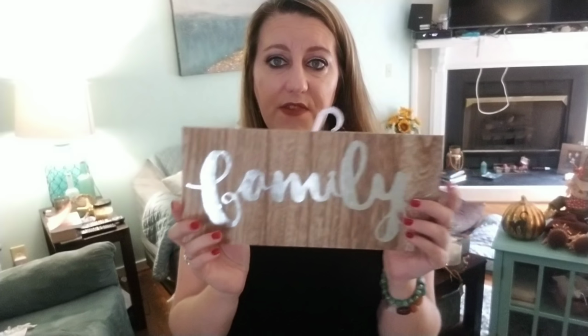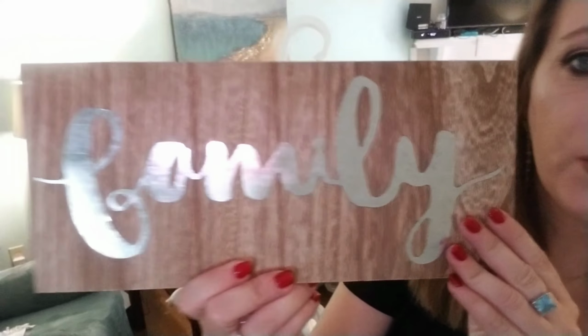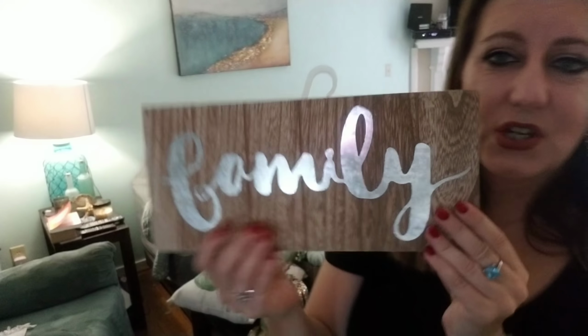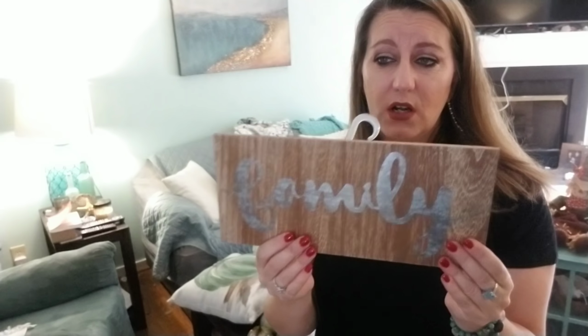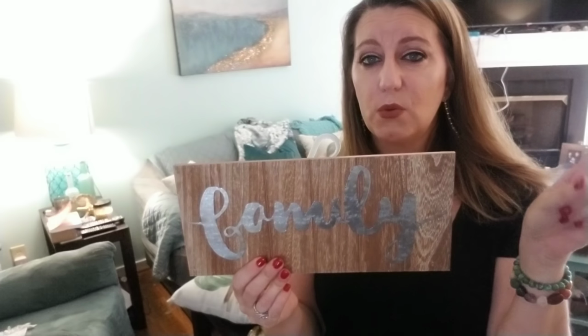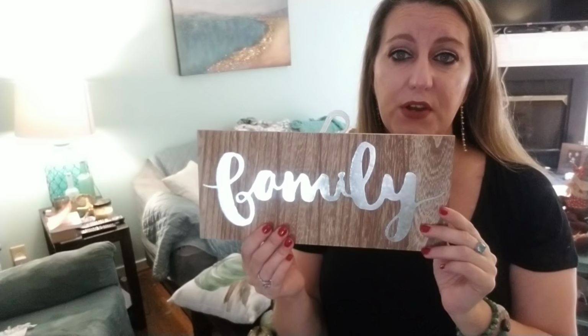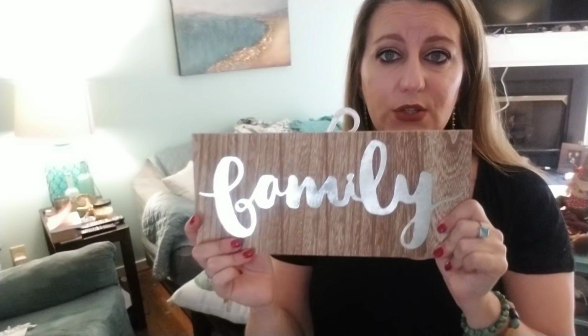Okay, in keeping with Target, this was $3. And it's just a wood board, and it says family on it in like galvanized steel. And I just thought this was cute for some little areas on the wall. I don't know if this is going to go, it might go in the family room. I have another sign in there that says family. It may go over here by my front door. But again, $3, Target Dollar Spot.